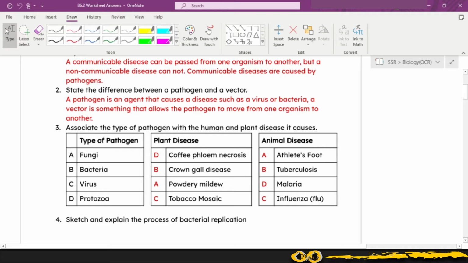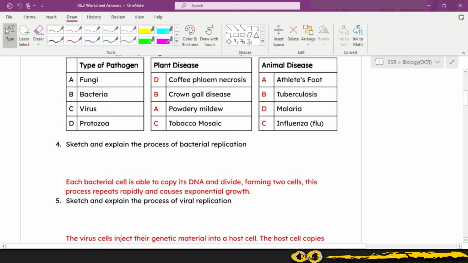It's important that you understand the difference between pathogens, the things that generate the pathology of a disease, and vectors, the things that allow the pathogens to move from one organism to another. That vector can be another organism sometimes, so for example mosquitoes, which carry the protozoa that causes malaria, or they can be something like water, which allows bacteria to move from person to person in the contaminated water, and so if another person drinks that contaminated water, they can become ill.